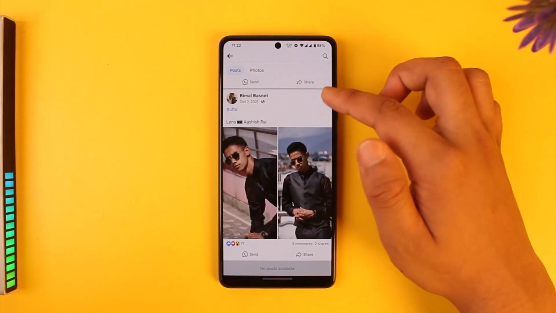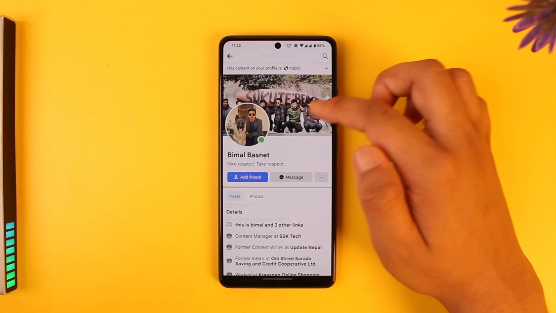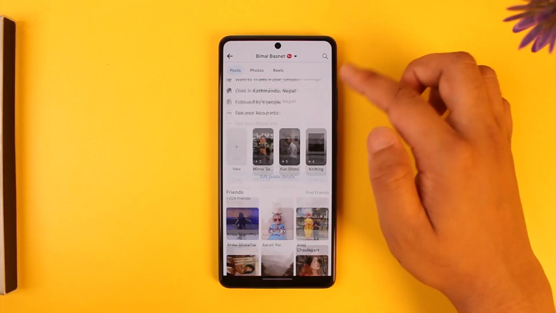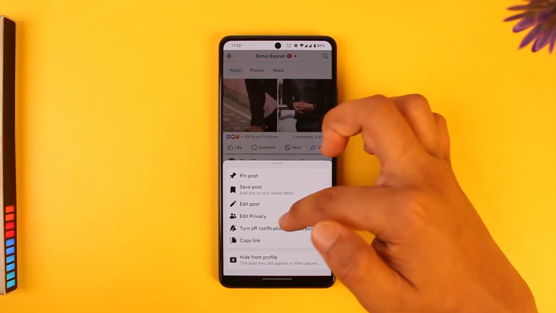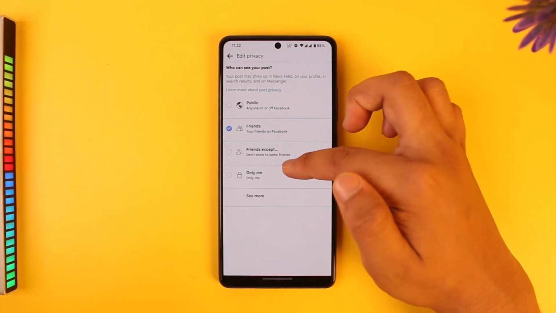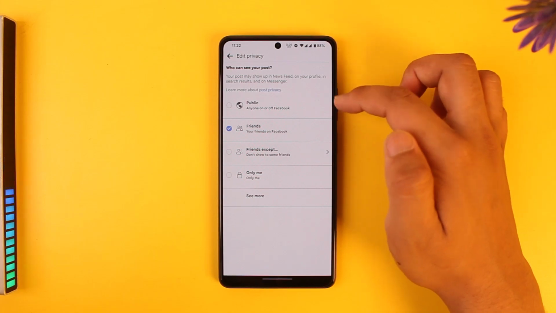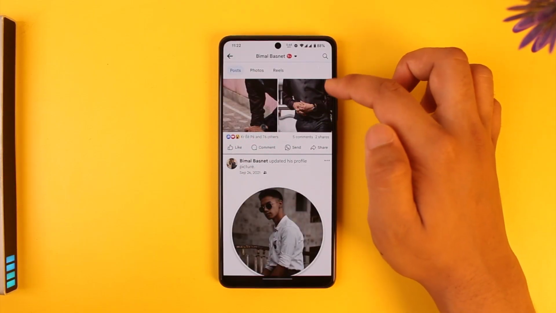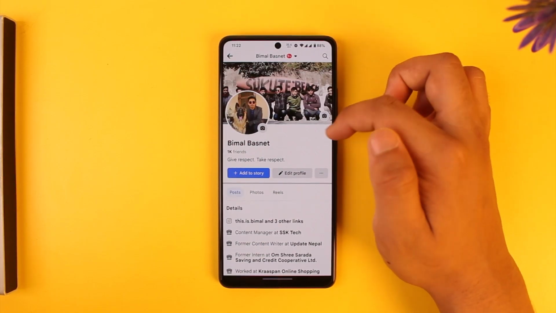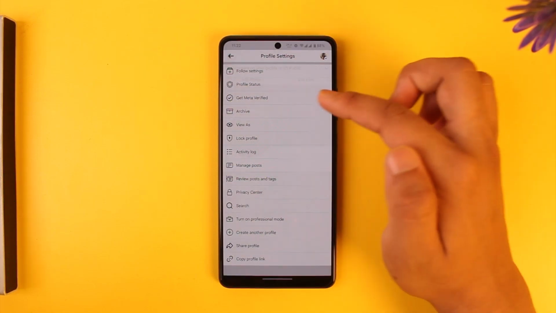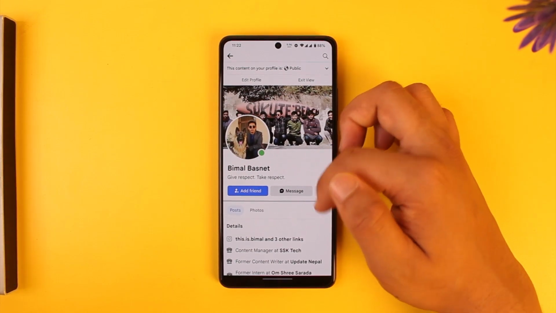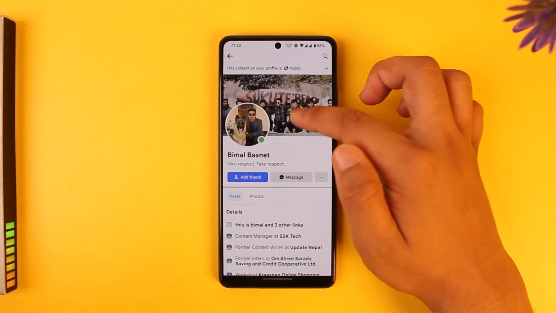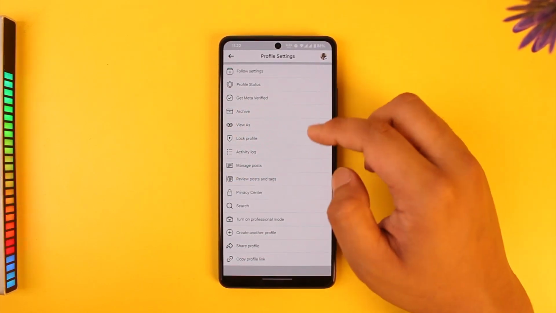So now when they scroll down here, you can see that there is no little option over there which is to share. Now let me just change it. This happens when you have actually set your photo privacy to friends or friends of friends. So if someone public is actually trying to see it, which means, let me just come back again here, sorry for this. I'll just tap the three dots option and select view as, and now if I scroll down, you will definitely be able to see the picture, but the problem is that you will not be able to see the share option.